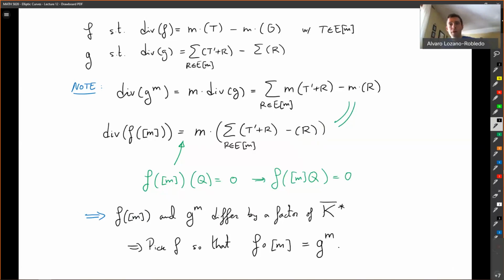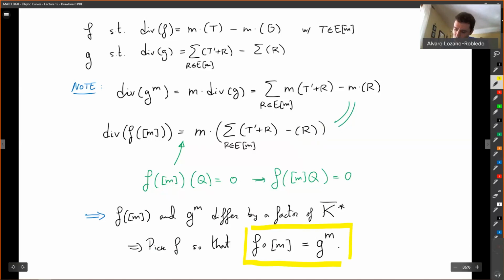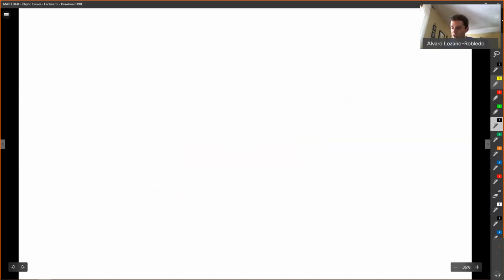All right, we're about halfway there in the construction of the Weil pairing, almost there. But this is the key. These two functions are related by that formula. All right, so now I have functions F and G that are related by this formula. Okay, so now we throw in a second point S of order M.